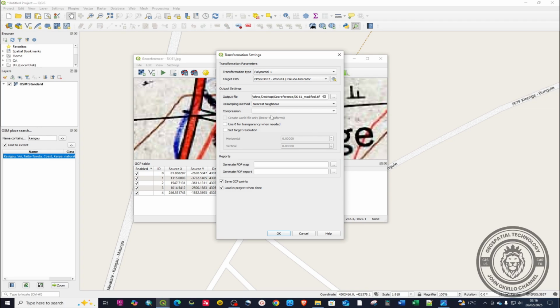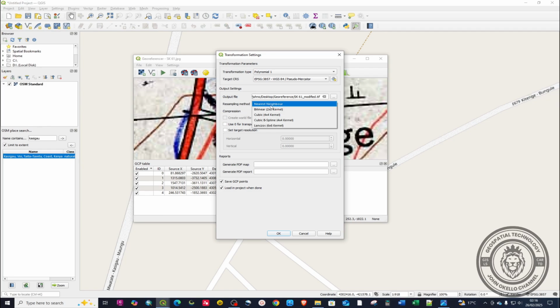You can select any that suits your need. Now the output file, you can select where you want to store the georeferenced image, but by default it will actually store in the same location where you have your raster.